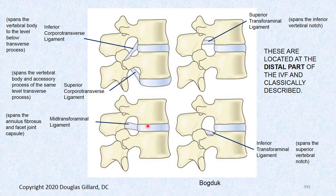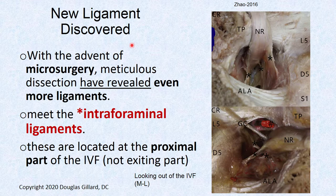Ligaments stabilize bones together. The only exception is this inferior corporal transverse ligament, which actually connects the vertebral body corner to the transverse process below. So this one could be considered a true ligament here, right? But these are the intraligaments we haven't even talked about. They don't even list these. And that's a whole other nest of these underneath this, right?